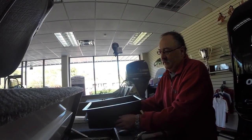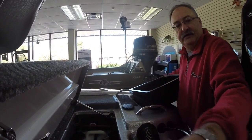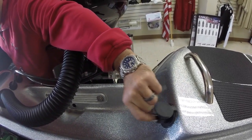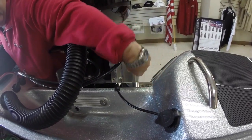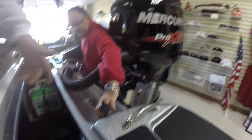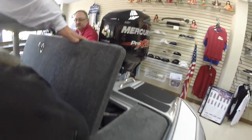With the Mercury, you've got an external oil fill, so you don't even have to open this lid. It goes right into the tank there. And then right here, you don't have to open the lid up. It's got the power source to plug in your outlet for your battery charger. So you can just plug that in with a drop cord here without having to open this lid at all. Very nice. You got plenty of room. Actually got a spare prop holder right there. That way you don't have to worry about that. You're always going to have one at the ready.